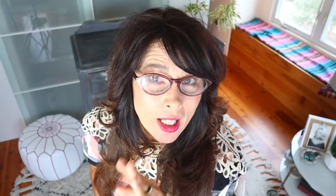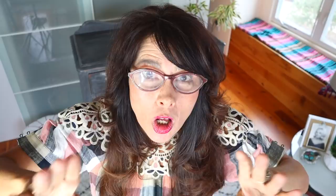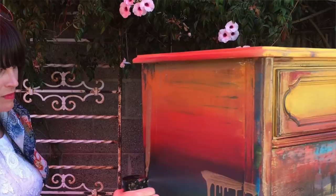Last summer, Dion Woods from the Turquoise Iris and Cuida from All Shabbed Out flew to California and we taught a class at my shop. Usually when I teach classes, I have everybody bring a piece of furniture and we all paint together. Dion and Cuida don't do it that way — they stand on a stage. It's like a performance and they paint the whole piece of furniture in a couple of hours. So I just invited them to my store, but then they started advertising the class saying all three of us were going to teach. I guess I could do it too.